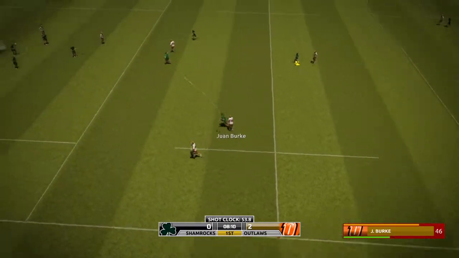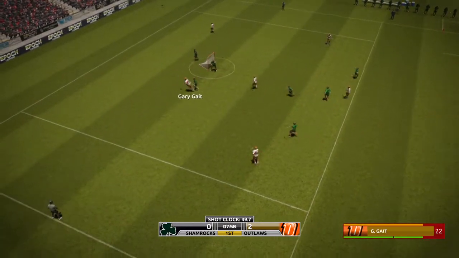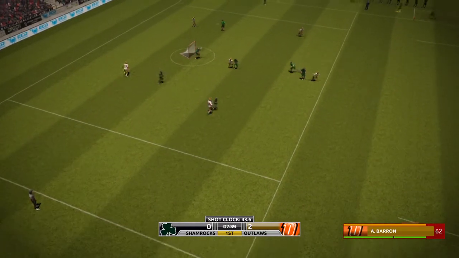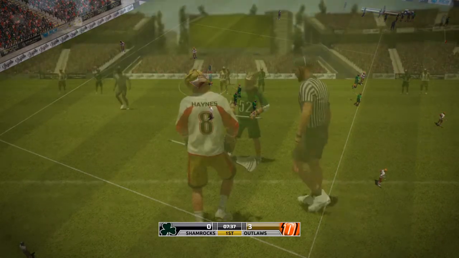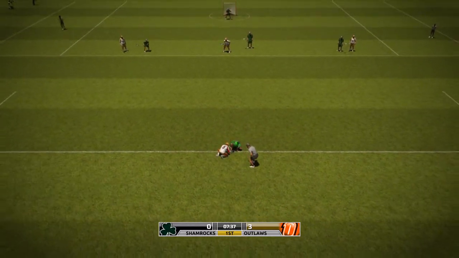Burke receives the pass. Ball top center. Ball side right. Dunlop, and they score. Eyes on the X now for the restart.